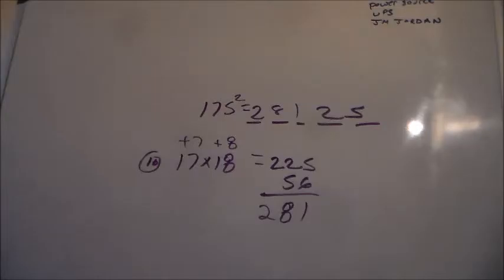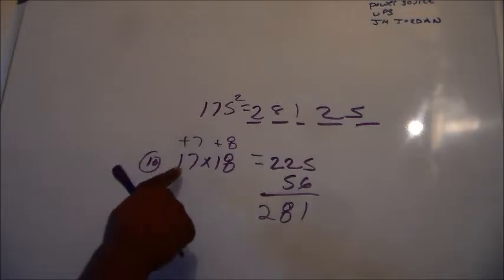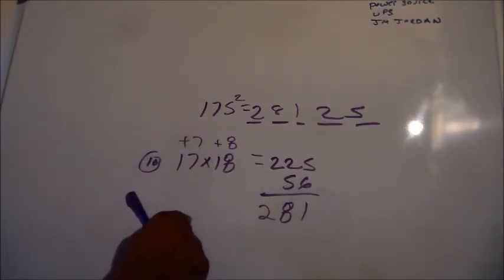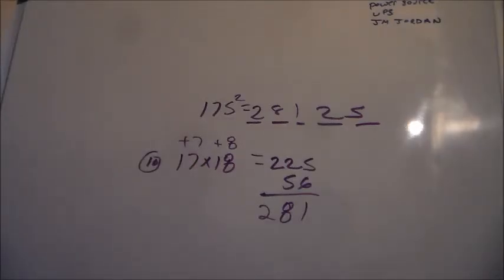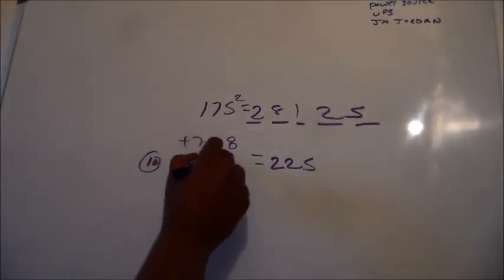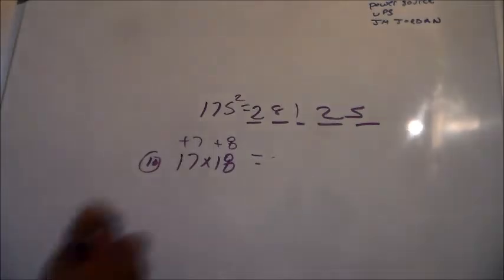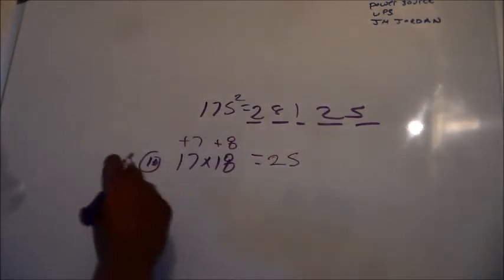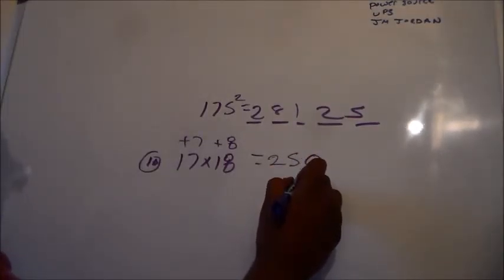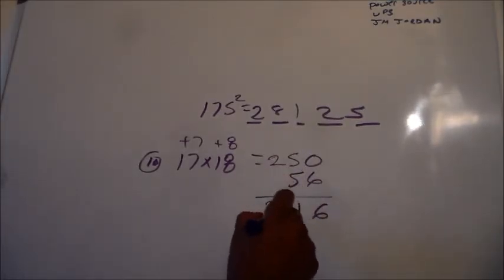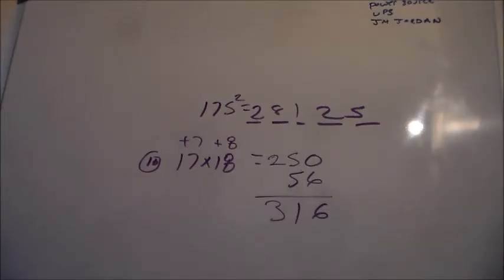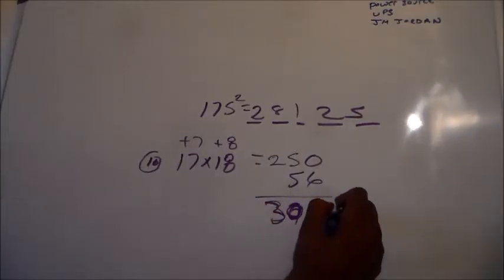Hold on. And this is where you got to be kind of careful, because sometimes I get lost a little bit myself. 17, 15, 25. My bad, my bad. I see where I screwed up. And this is why you have to practice a lot, because you can make mistakes here. I was under the reference number of 10. So, here's where I screwed up. 17 plus 8 is 25. It's 25, right? But then, since the 10 is the reference number, I have to add a 0. Then, I add 56. 56, 11, 316. I'm sorry. 6, 10, 3. 30,625.